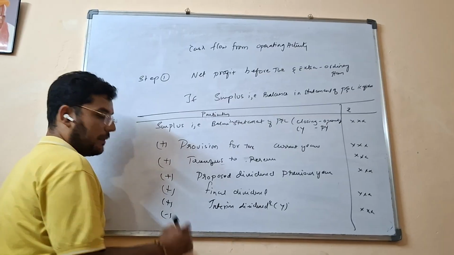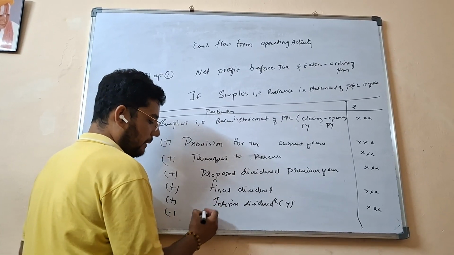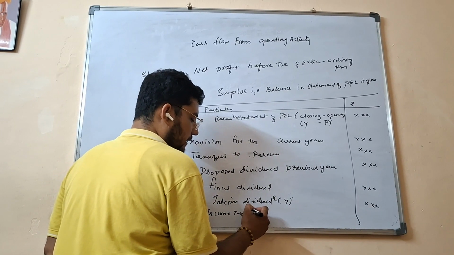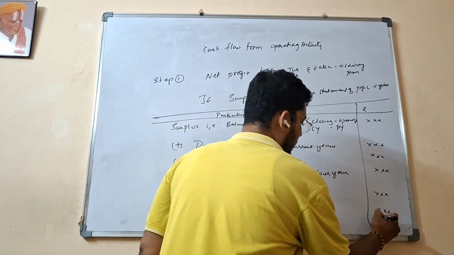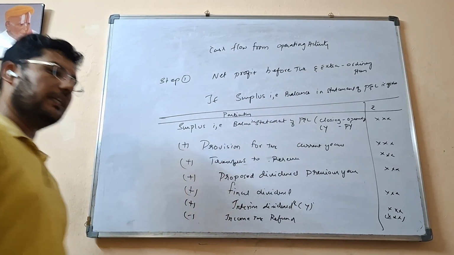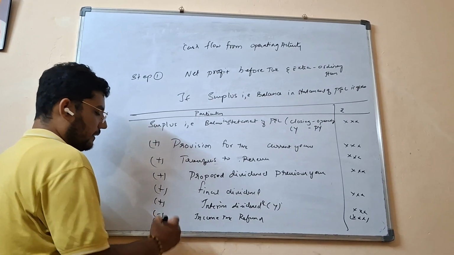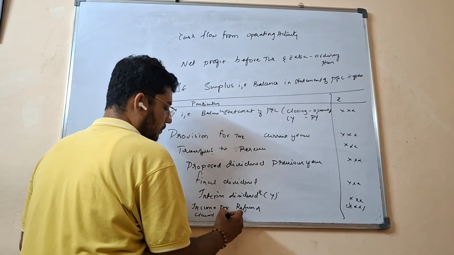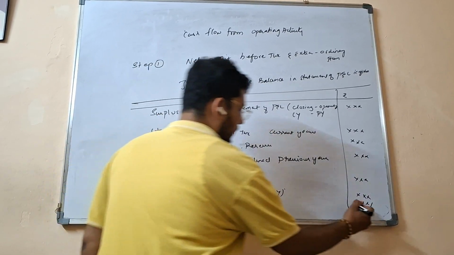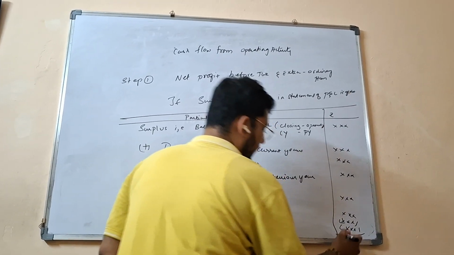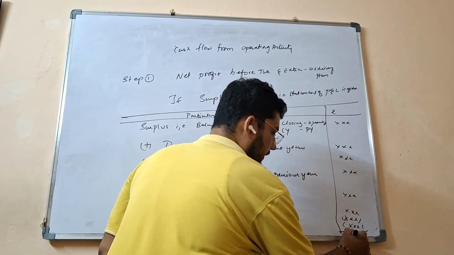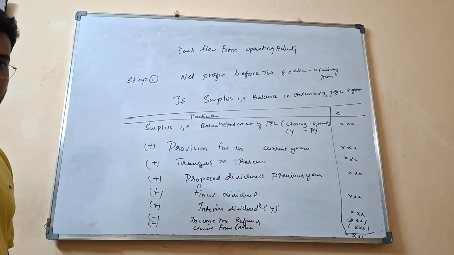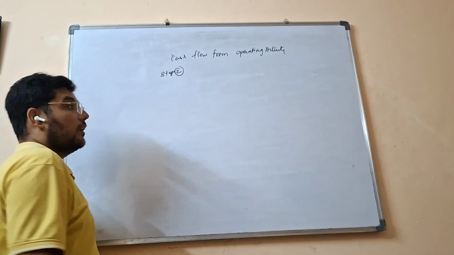Then we are going to subtract. Same like income tax refund. That is in brackets I am putting, that is indicating it is to be subtracted. Then less your claims from insurance company. That is to be again deducted. Whatever balance which we get, this is considered to be your net profit before tax and extraordinary items. Step 2.